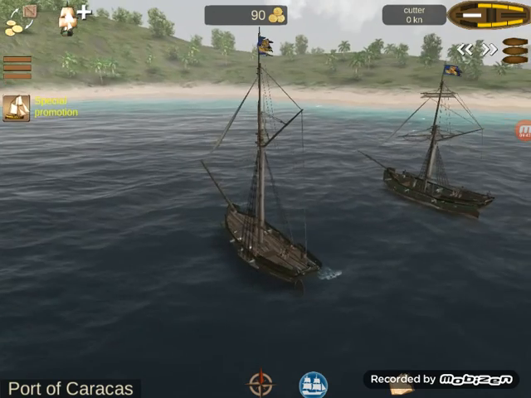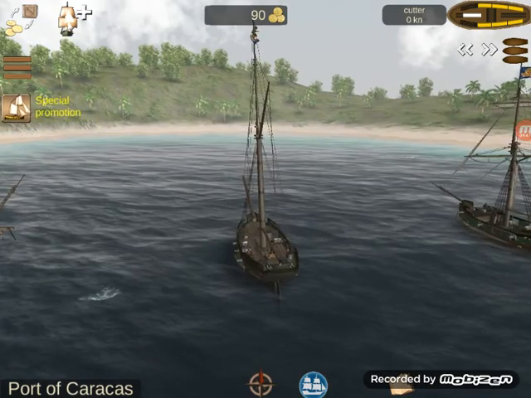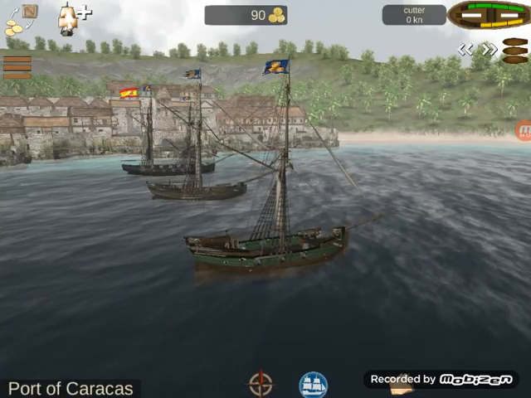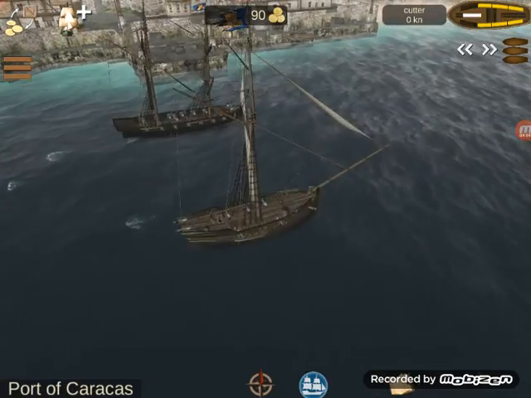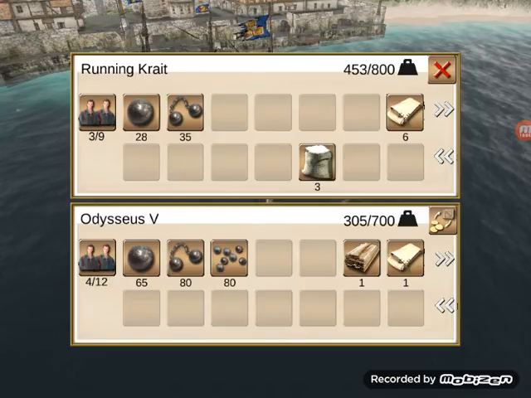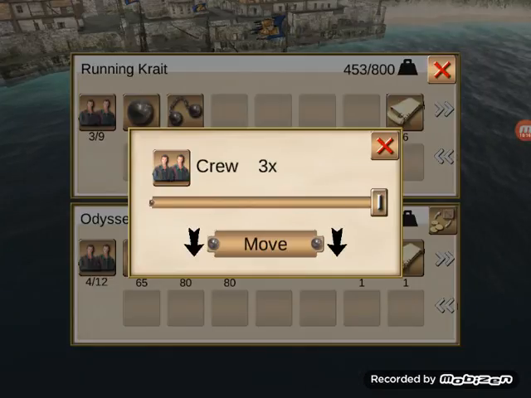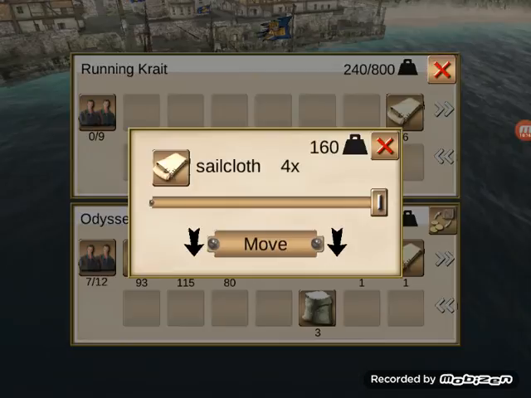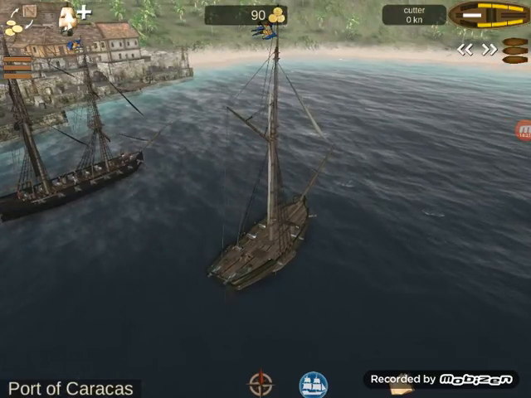I'm actually gonna sell this one right here. I'm gonna sell this cutter, because I'm pretty sure that this cutter is more powerful. It also has battle cannons, but this other cutter does not. So I'm gonna trade with it. Gonna bring the three crew down there. Not enough, don't worry. We're gonna sell this one anyways.